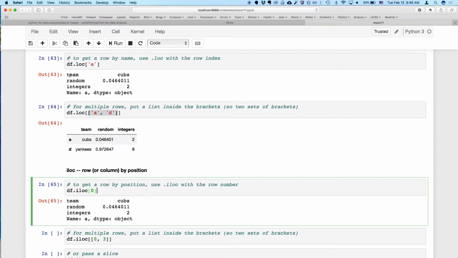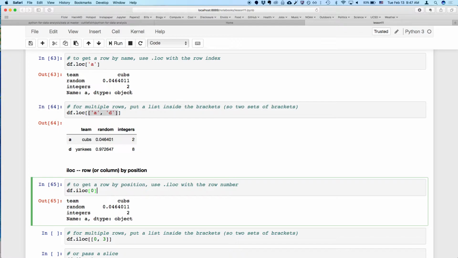And by the way, when you index a single row, effectively that's a series. I think we saw this before. So a single row is like a series in pandas, right? It's a single list or array, or it's actually a series, because it has mixed data types.